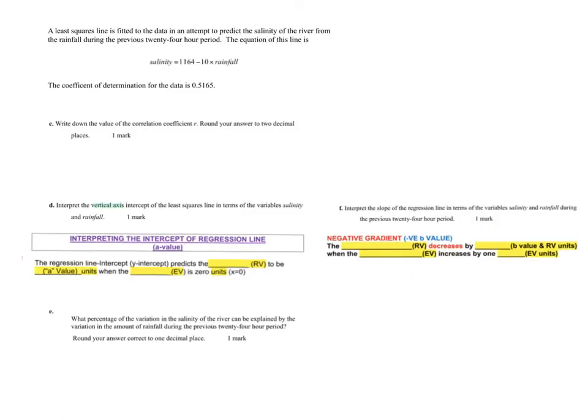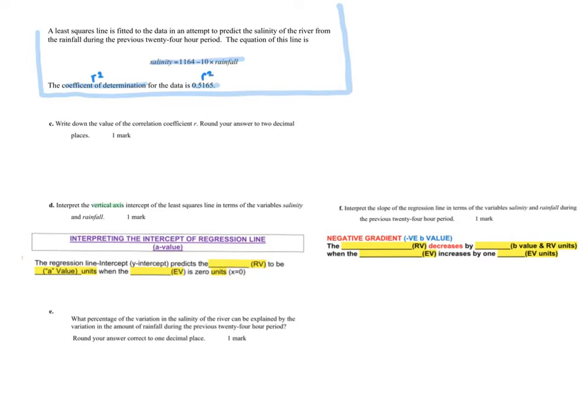Okay, just because I've gone over the page, I just wanted to put this information back up here, that they gave you the least squares regression line, and they also gave you the coefficient of determination. So when you see that, I often like to write r squared above it, just so I'm registering I've got the r squared value there.